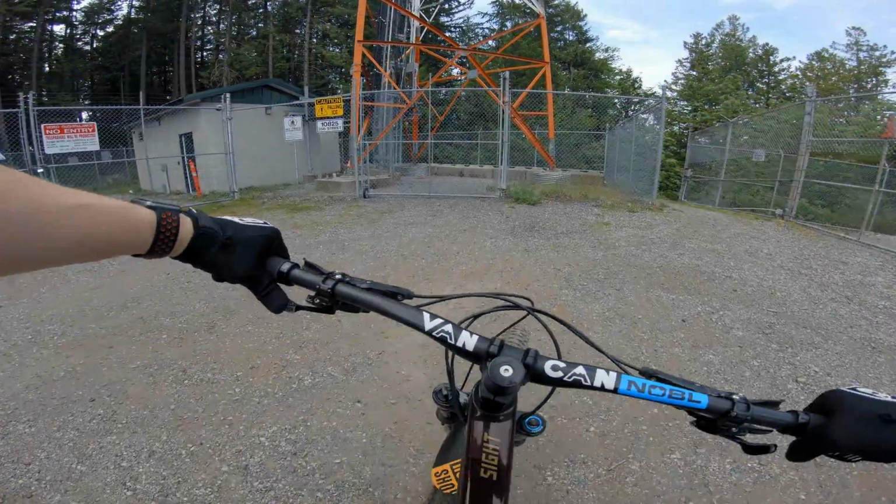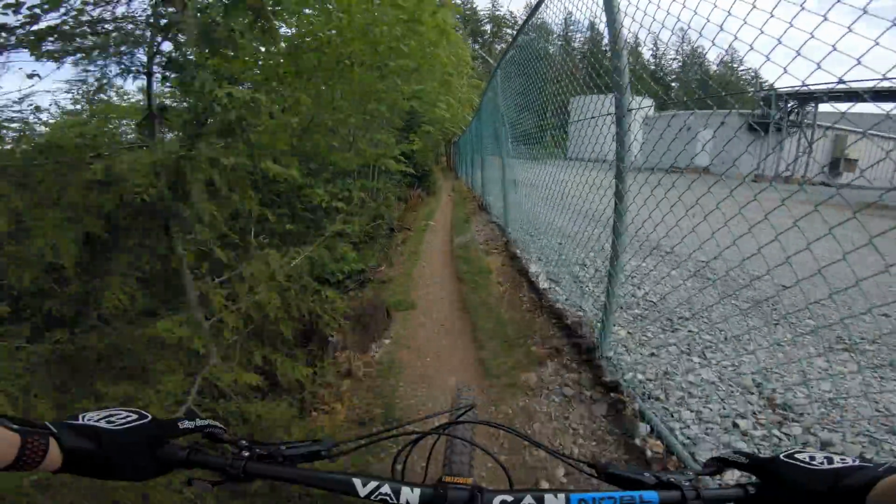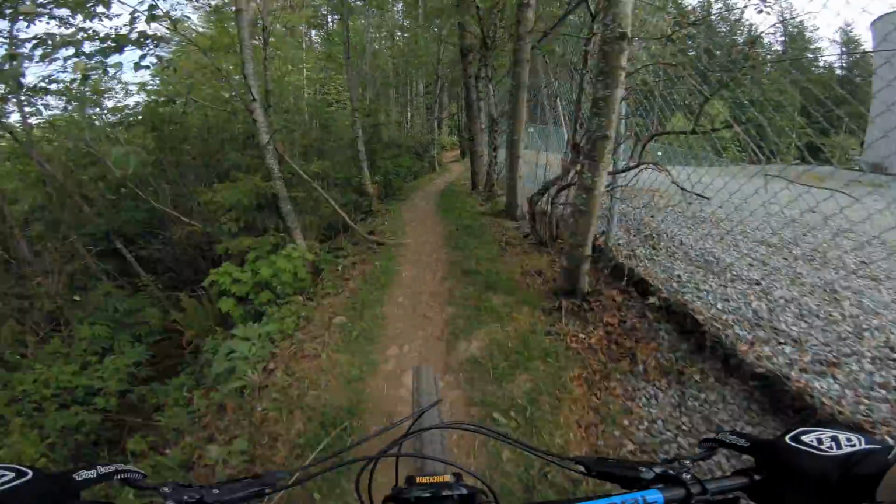Back at the top. All right, we're gonna go ride Thorn Star. A little jump trail here. Kind of little techie jumps. I think I'll go full concentration and try and get a good run through.